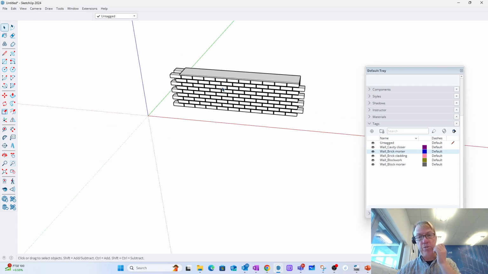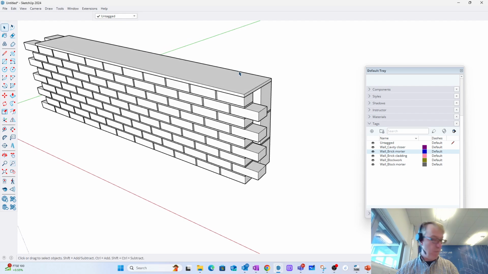And now I want to do a similar thing, but this time I want to do a wall plate. So we'll do a new tag, wall plate. We shall draw 100mm by 50mm, 100mm deep, 50mm in height.